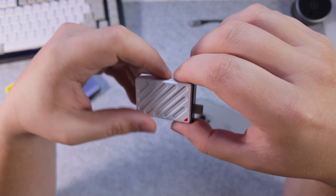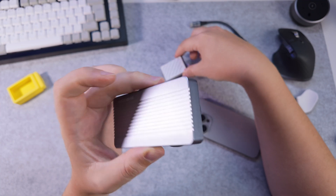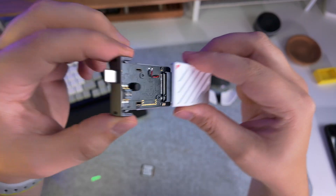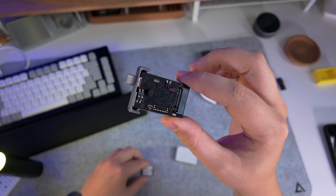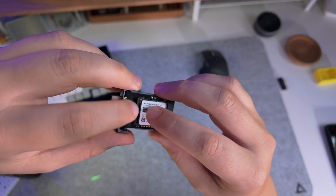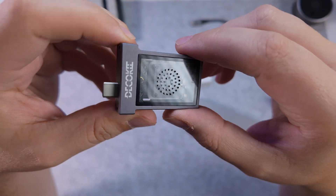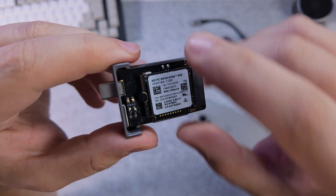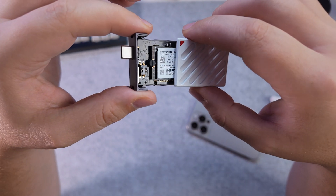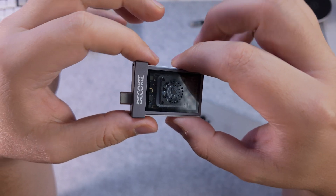I like that it's tool-free assembly — I don't have to look for a screwdriver. With a comparable enclosure I have to find a tiny screwdriver and take four screws out. With this one it's just a pull-off and pull-back section. And for $49 I think it's pretty affordable. On the back there are two switches: the first turns the RGB fan light on and off, and the second puts the drive into read-only mode, so if you're giving someone the drive they can access files without being able to amend anything.